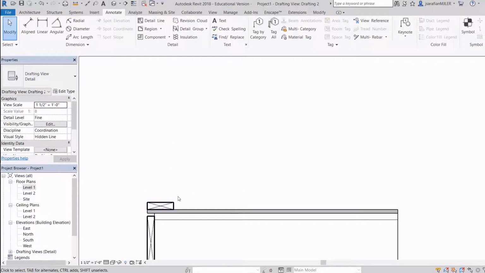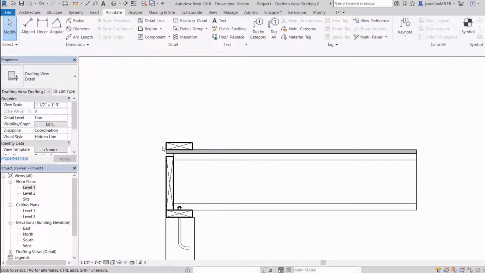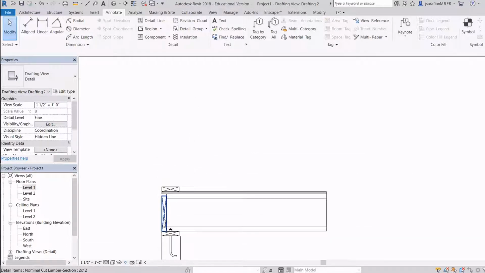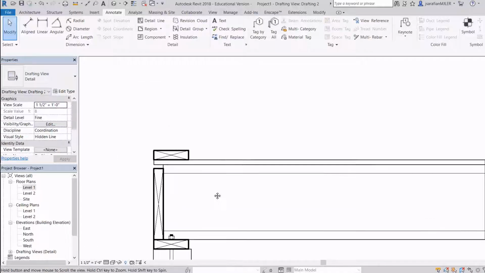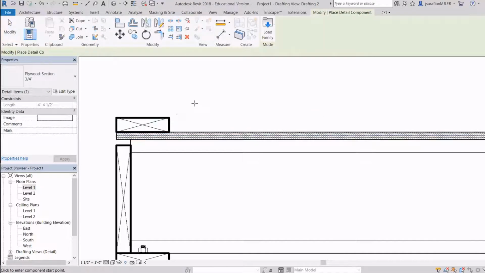And then, the wall itself, the stud framing, we're not going to show the actual stud. We're going to show insulation filling this wall. So the next step, we'll add the plywood sheathing to the exterior of this face. So this we've already loaded. If you have something in your drawing that you want to repeat, you can click on it and just say CS, and it'll start drawing what you've already brought in.